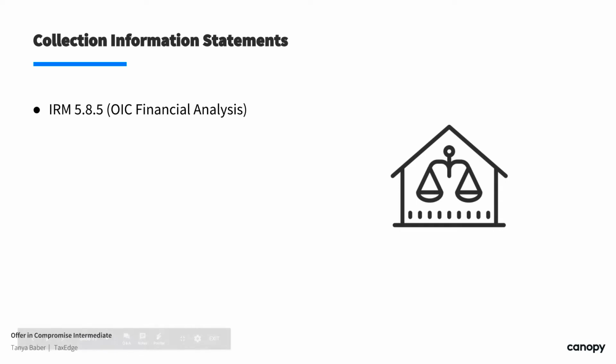We have to make sure it's filled out honestly. There's no hiding of assets. There's no lying whatsoever on here, because what happens is that if they think that that's going on, it's a very easy recommendation from them going from an offer and referring it into CI, which is the Criminal Investigations Division of the IRS. So we have to stress that to our clients.